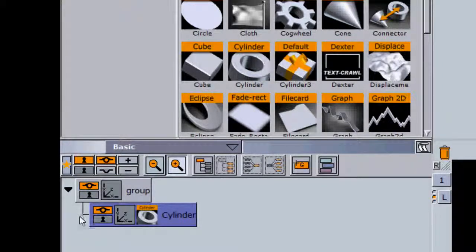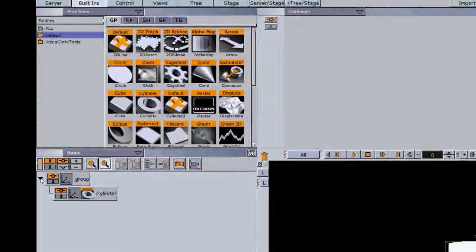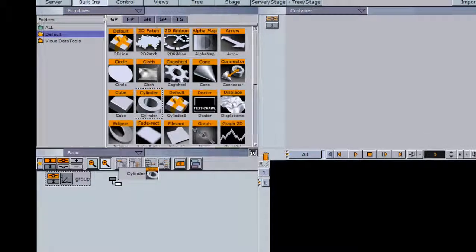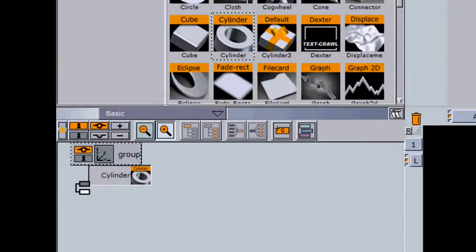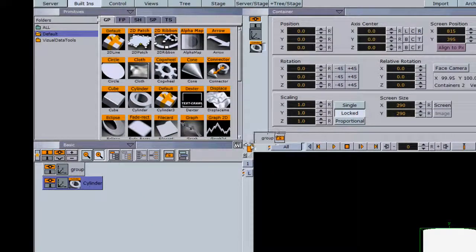Now this is a bracket system that we have, and if we click the little black triangle, we can close up the group. If we want to put the object outside of the group, we simply drag it down and we align the brackets, and now when we let go, it is outside of the group. So to get rid of a group, we can just drag that to the trash.